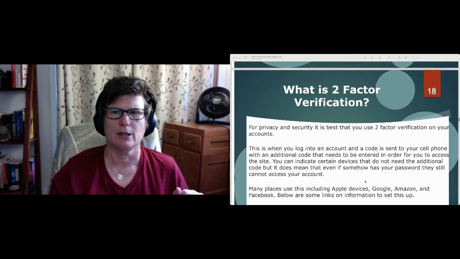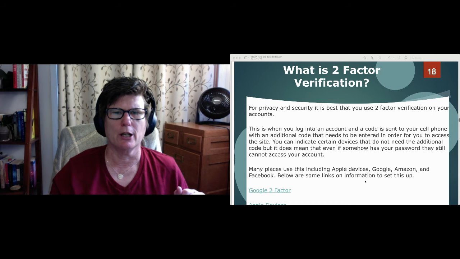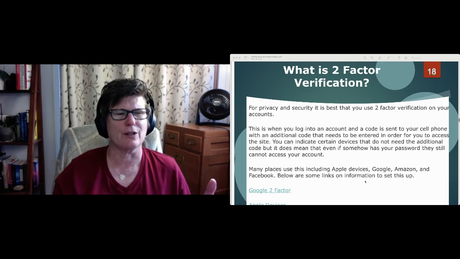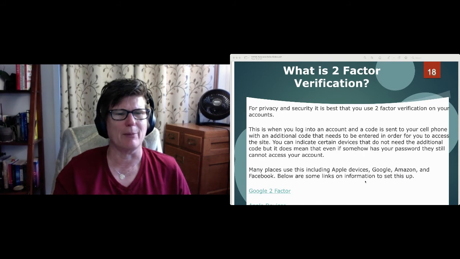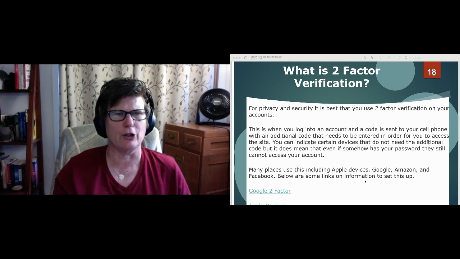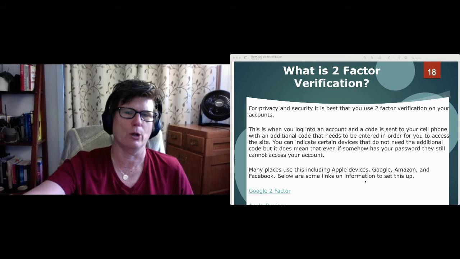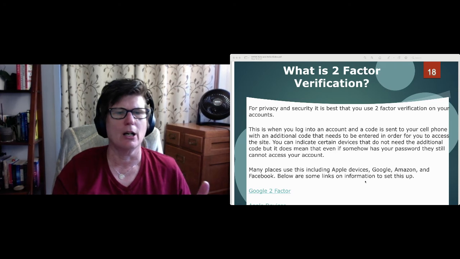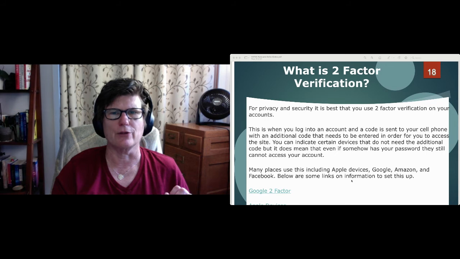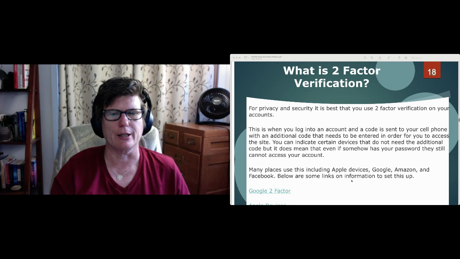All right. So two-factor verification I referred to before, and on a lot of accounts, like on my therapy notes account, they ask for this. So sometimes when I sign in, they ask for an additional step. I'm able to do it so it doesn't happen more than every 30 days. And for them, I use an app. They send me a code to the app. I type it in. Sometimes companies will do it differently and text you or email you, but it's basically an added step to verify you are you. Okay. So in places that might have client data, you should really consider using the two-factor verification. And I know it's a pain in the tushy, but we want to keep our data as secure as possible.